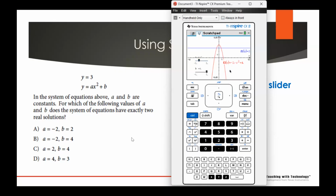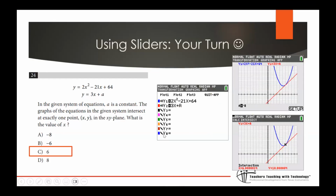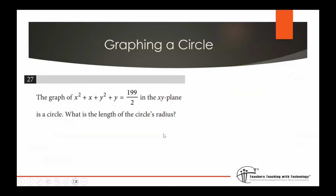All right. Well, I think the next one we're doing is a favorite, circles, right? It seems like on the SAT, they love their circles. In the last 5 years, it seems like there's been a lot more circles brought in, which can be a little tricky because where do we cover those in our courses, right? Sometimes in geometry, sometimes it shows up in Algebra 2, depending on where you might have the conics in, right? And if we look at this particular problem, this is pretty challenging, right?